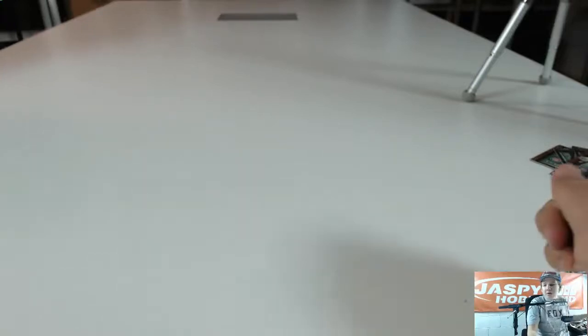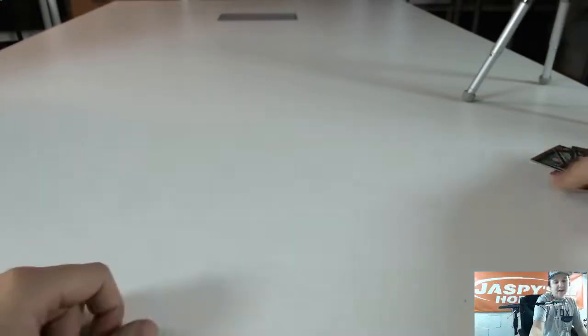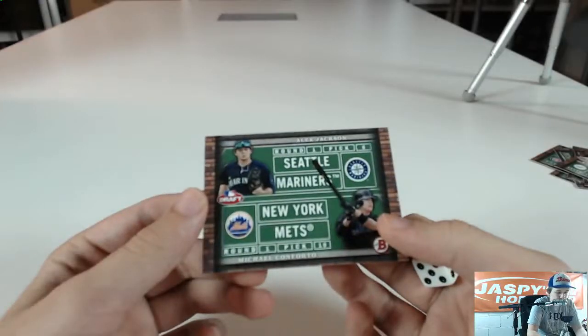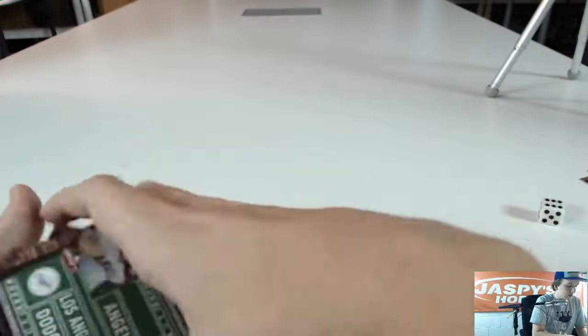Another Bowman Draft tomorrow night so be sure to check that one out. Going to roll the dice to see top or bottom — which team we're giving these to. 1, 2, 3 — we'll give it to the top. 4, 5, 6 — bottom. Giving it to the bottom team, 6. So that was the break — I think we're gonna head off for the night, getting pretty late. Gotta start sorting and packing all these. If you don't want your base, just let us know in the chat or eBay message us.